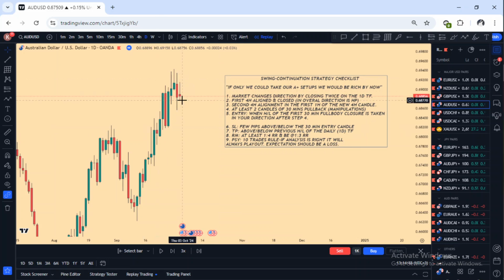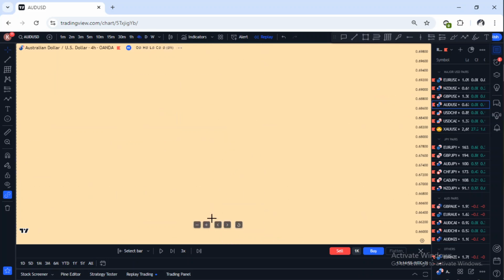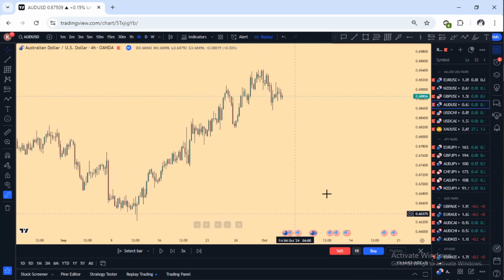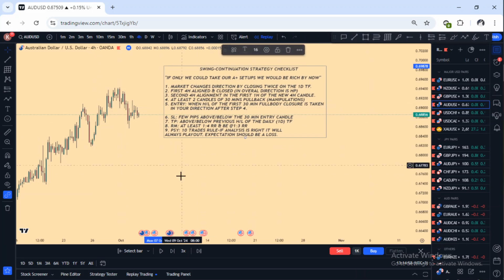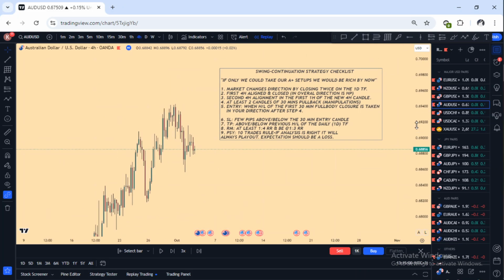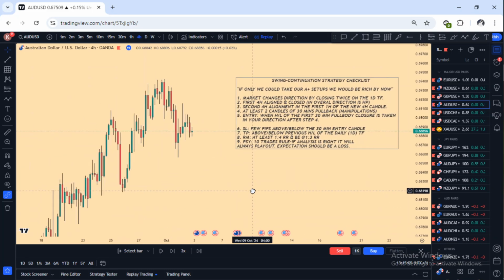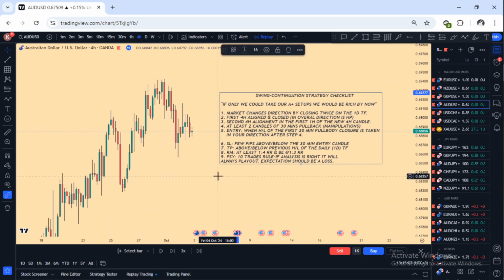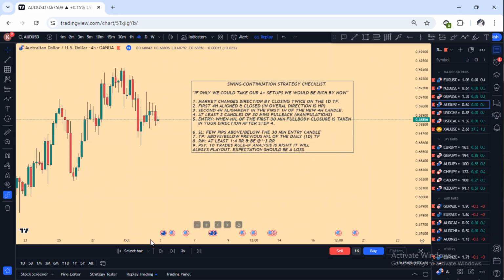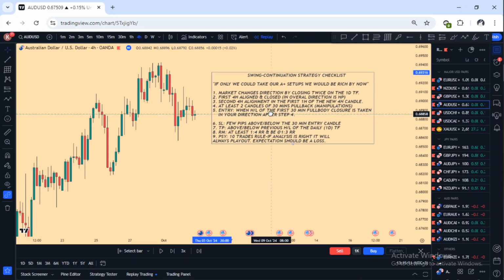So the third day, which is on Thursday, we go to 4 hours and continue with the rest of the checklist, so you don't miss anything. Do not miss anything in the checklist. If you miss anything on the checklist, you shall have interfered with the process, and therefore it may not work for you the way it's supposed to work.